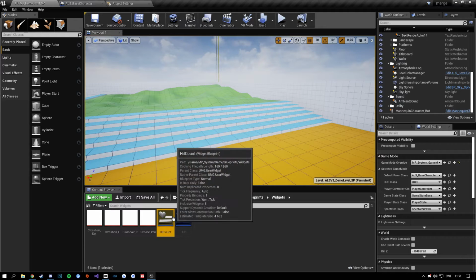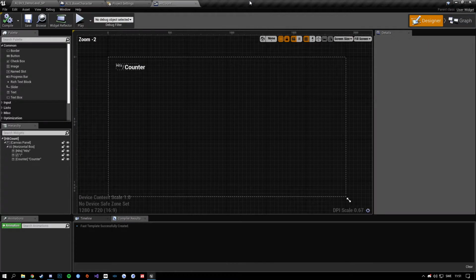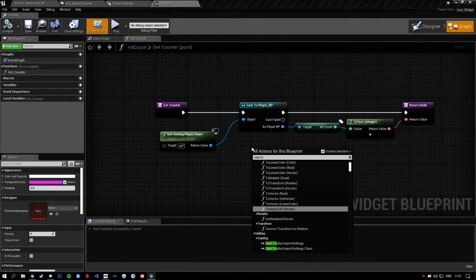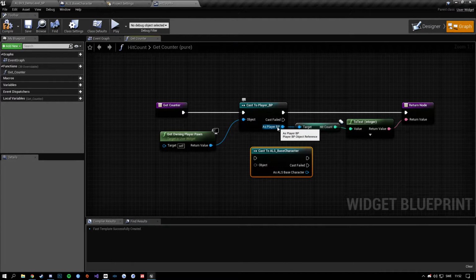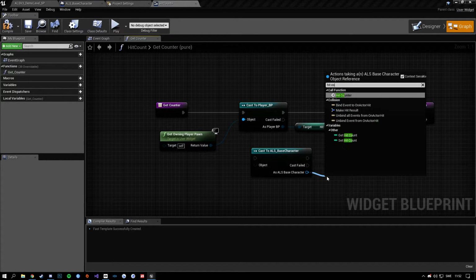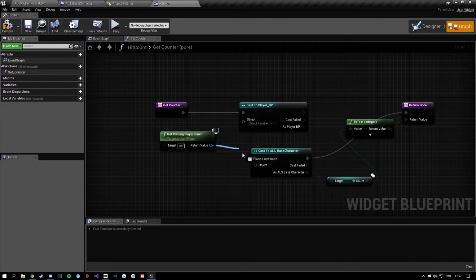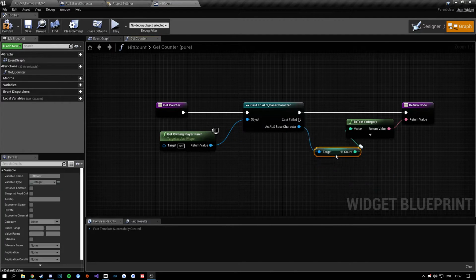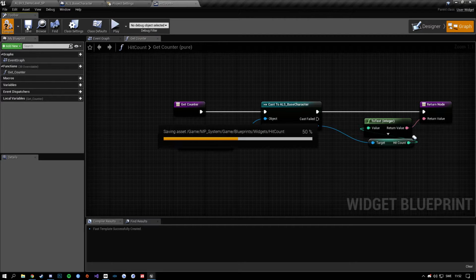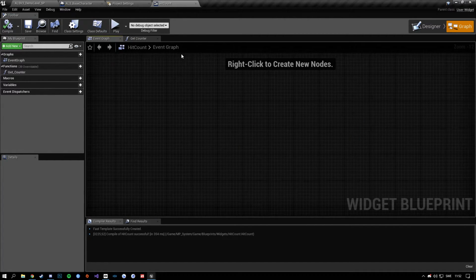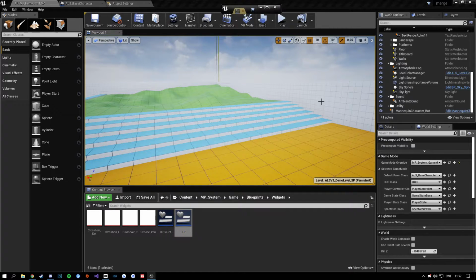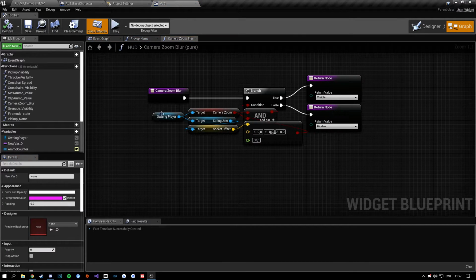And also widgets and hit count. Cast to ALS base character again. Hit count. Okay, and HUD is also gonna have owning player.